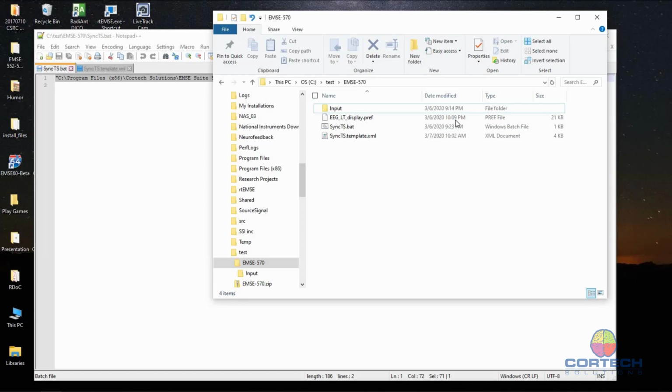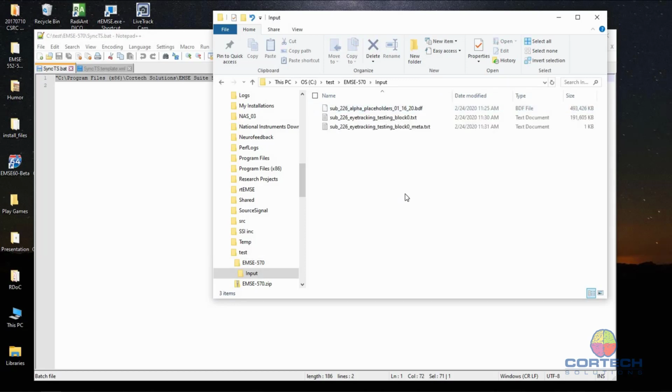And basically the main content is in this folder called input. This is what you provided, Dylan. It's got a BDF file for the EEG, and it's got some live tracking data, these two files.